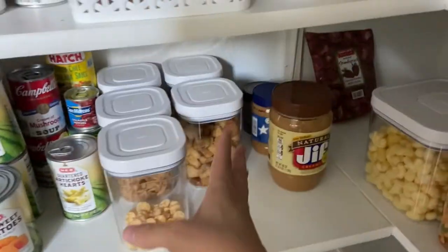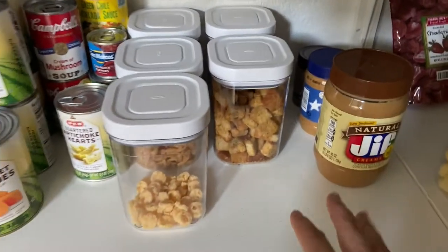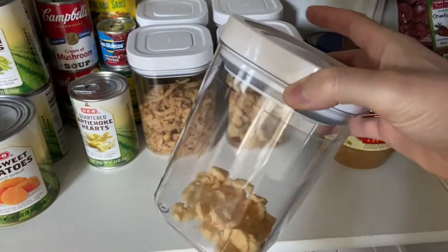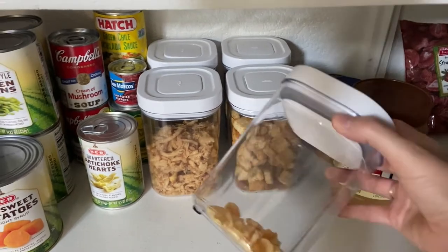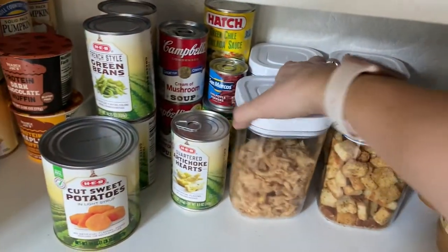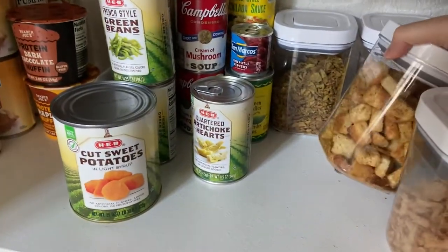Then over here is salad toppings. I didn't even mention that when we walked through everything, but this is all salad topping type things. We've got some little Parmesan cheese crispy things. These ones happen to come with a coupon deal. I think it was like buy croutons, get one of these free. So I bought enough and they're about to run out. I don't know if I'll repurchase those. We've got just French fried onions. We've got jalapeno crispies back there, regular croutons.